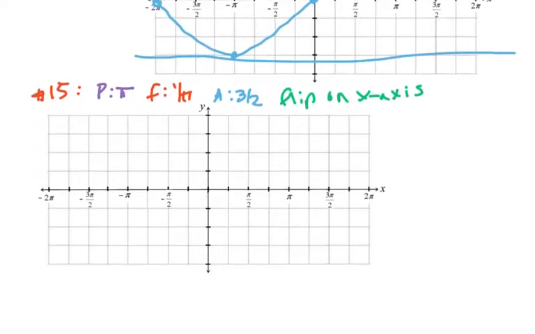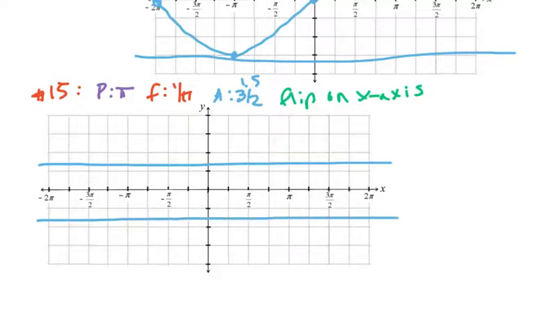Alright. So let's see, with each of these pieces, our amplitude is 3 halves, so that's 1.5. So that means that we're going to be sandwiched here, or bounded. And then the period is pi, so by the time it gets here, it's going to need to have done an entire revolution. And if it flips on the x-axis, instead of going up at 0, 0, it's going to go down at 0, 0. Then breaking it up into the pieces, if it starts here and goes down, it's going to go down to here, middle, up, and back down. So making that kind of snake shape within here.